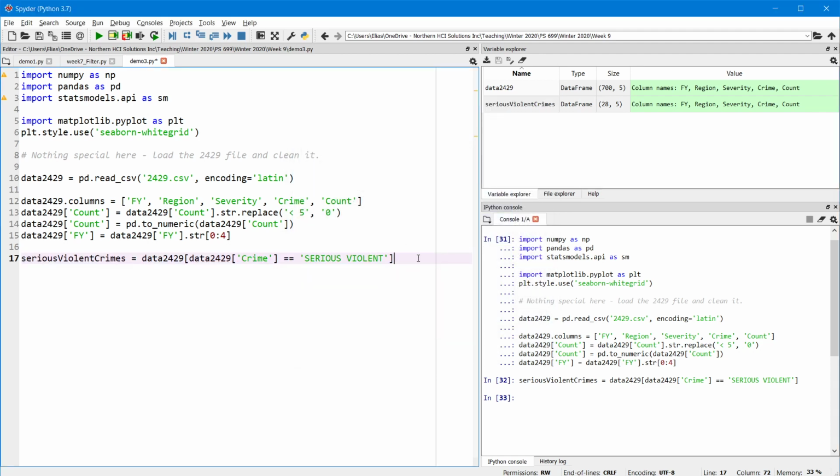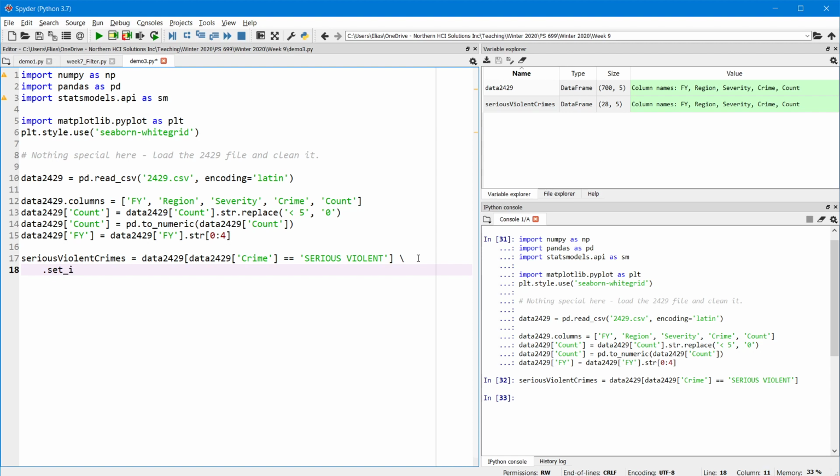Now, in order to join this together later, I want to re-index this on fiscal year and region. But I can do both of these steps in one line. Because this line's getting a bit long, I'm going to use the backslash character to tell Python I'm continuing this current line on the next line.